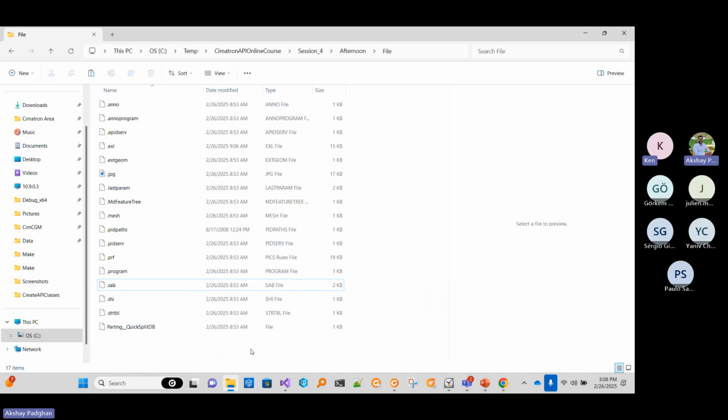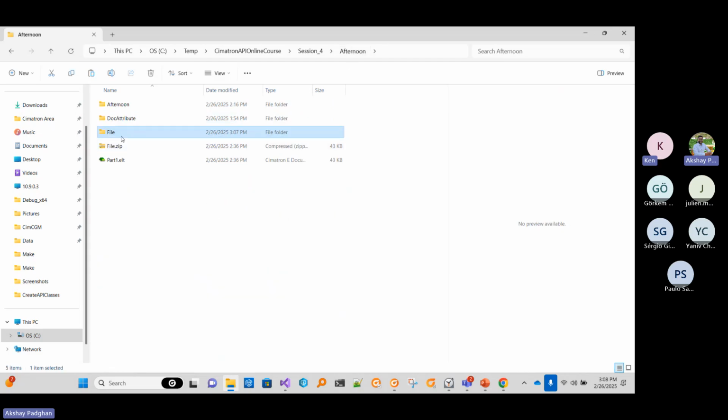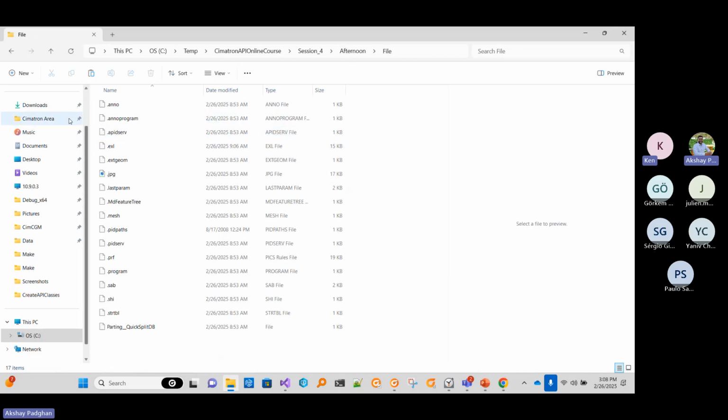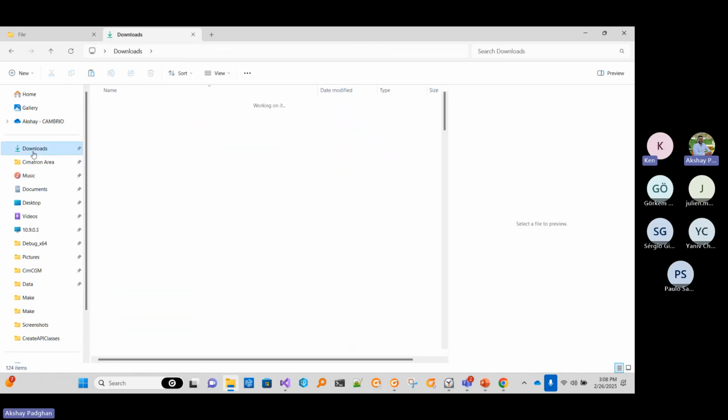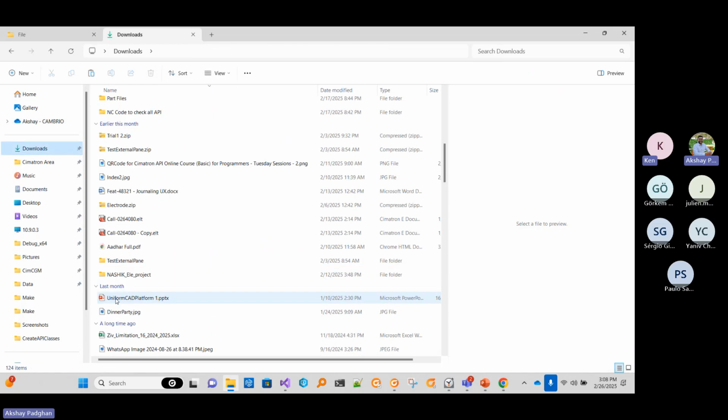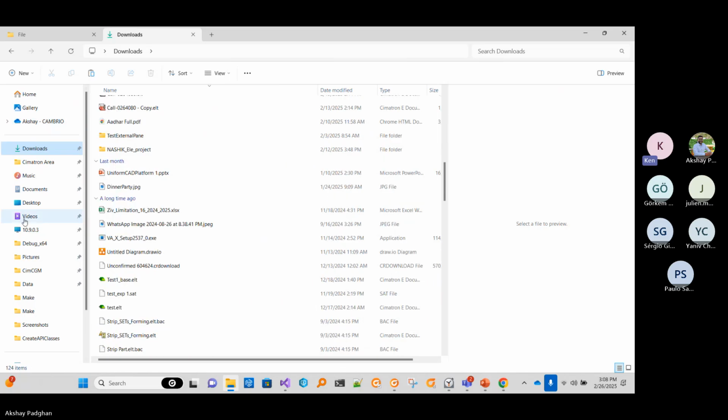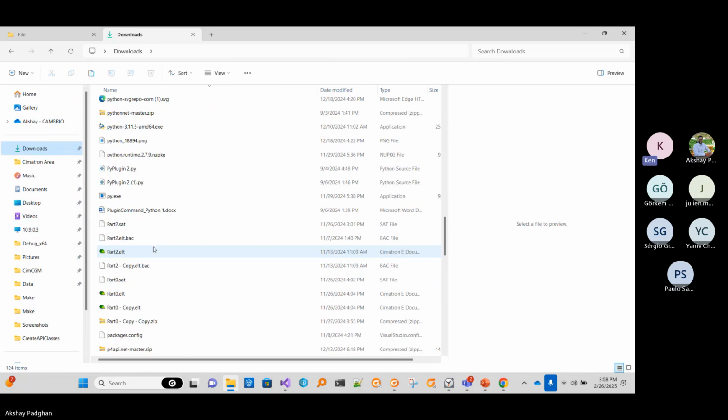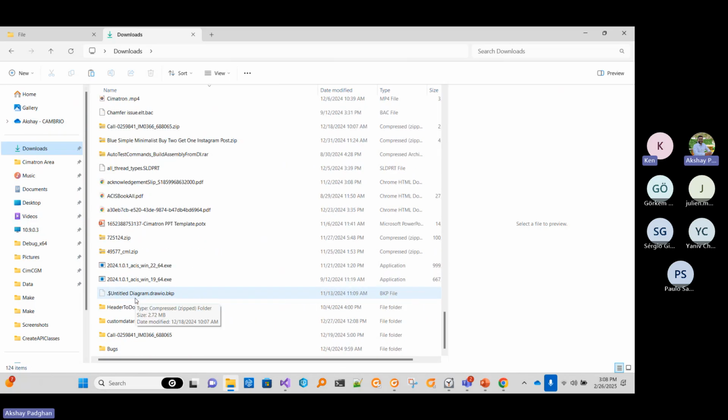But why did we suggest it? Because it has an advantage. The advantage is you can add GBs of data and still it will not impact Symmetron performance or memory. So how to do that? First we change the file extension to zip, extract it into a folder, then add any user data. Maybe I can add one text file or CS file, anything. You can even add a binary file, video file, exe file, anything.